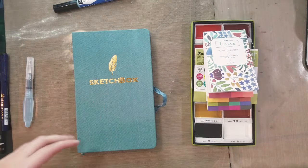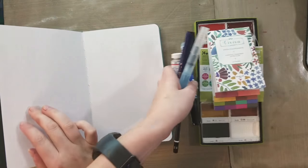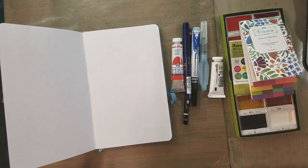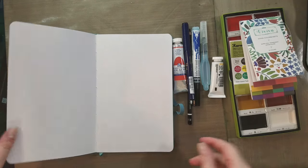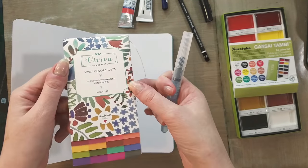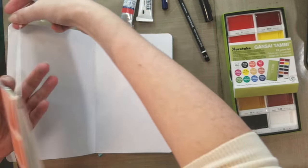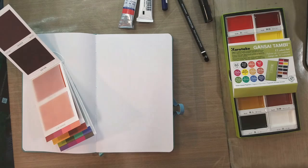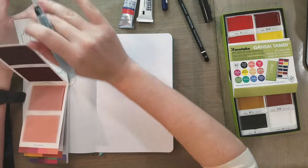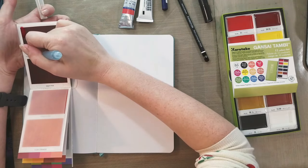All right, let's start testing out this Sketchbox exclusive. So I'm going to start with all of these things here while our brush pens kind of have a chance to absorb. So let's start with the Viva color sheets. This is going to get in the way. It's interesting, though, that they thought about this in a form factor for travel. Oh, you can also make your swatch. Oh, okay. Well, then, I will do that.